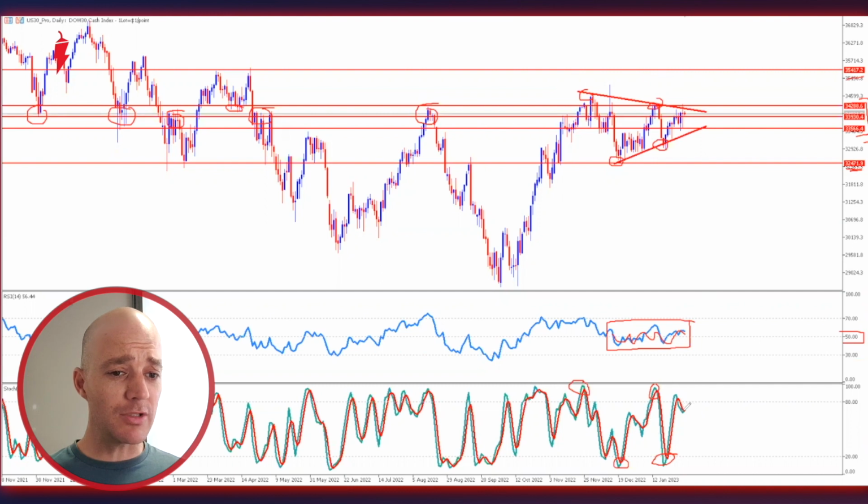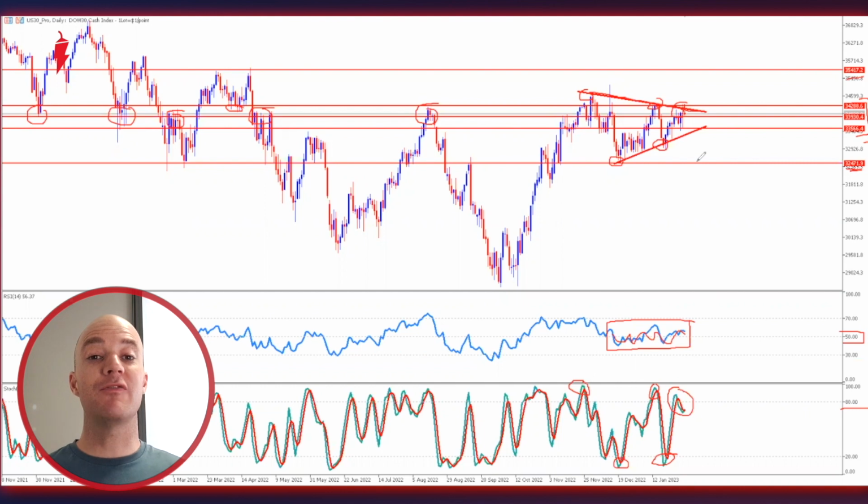Right, now let's take a look at more recent price action. When we take a look again at our stochastic oscillator, we can see it basically just came out of the overbought zone, the 80 zone, and it is currently trading at these very important levels, as well as the top trend line of our triangle.